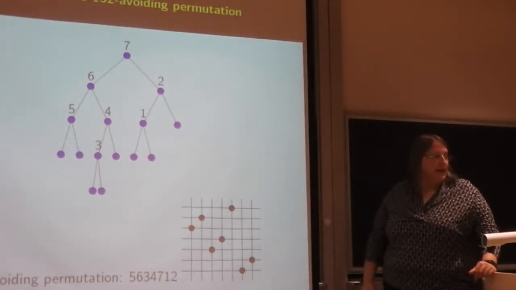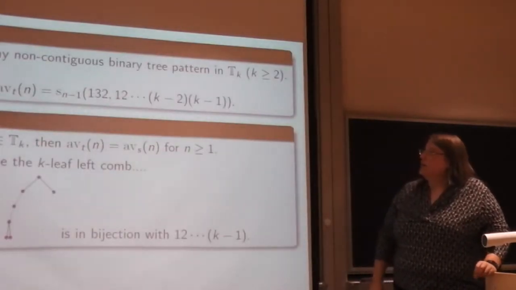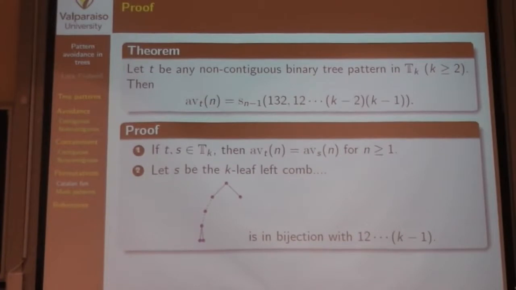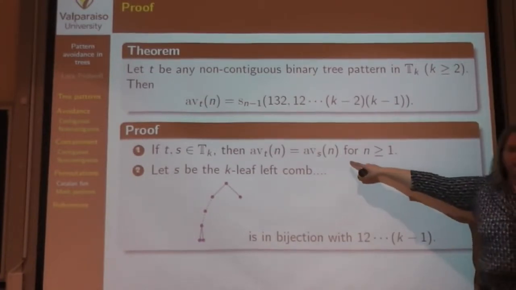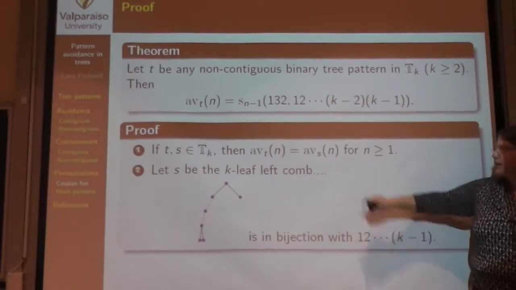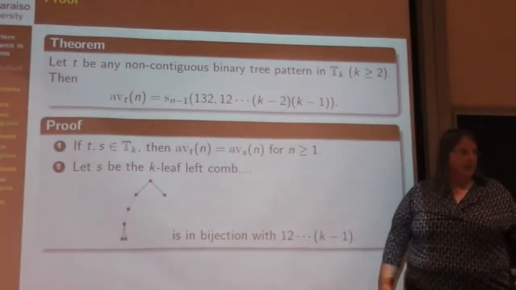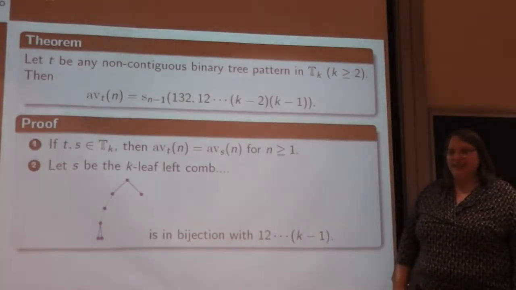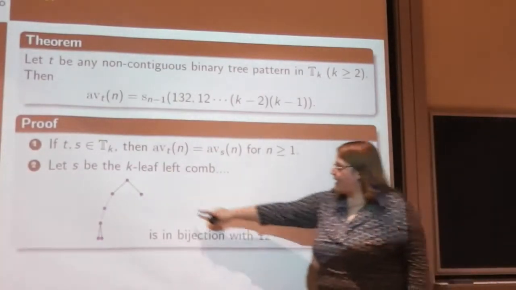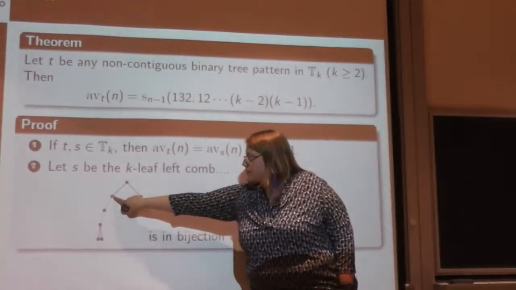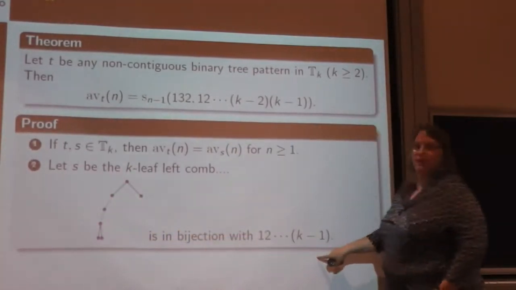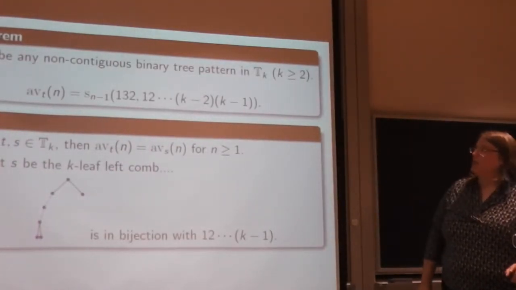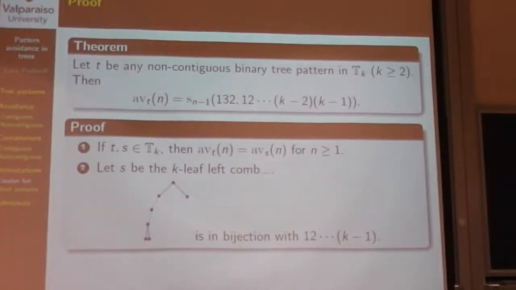Now let's see what happens when we go back to that theorem from the previous slide. So here it is. I claimed that you should avoid 1, 3, 2 in an increasing pattern. Well, it doesn't matter which tree I'm looking at if I'm going to get the same answer anyhow. We knew that from the first part of the talk. So I might as well focus on something similar. And the left comb served us well before, so let's take a look at it again. If you think about the labeling the left comb gets with this bijection, I put k minus 1 on the root, and then k minus 2 here, and so on. And when I read that off, I get the increasing permutation. So that is how this relationship comes out. If you avoid a k-leaf tree, you get the number of permutations avoiding these two patterns.